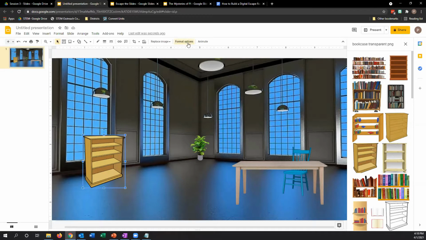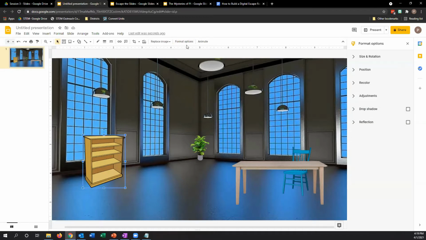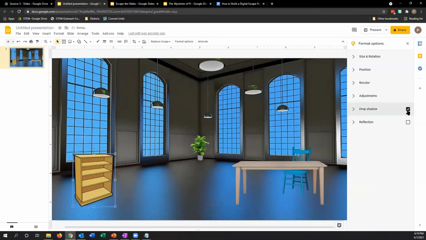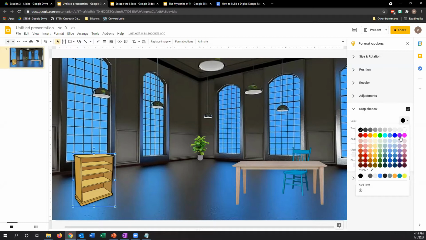The other thing I like to do to help with that is if you go to the Format Options menu, there's this handy dandy tool called Drop Shadow. So you can sort of see, if I put that against a lighter background, if I turn it off, it's just sort of a flat image. If I click the Drop Shadow, all of a sudden there's a little hint of blur, of darkness around the edges. And I can make that a little bit more visible.